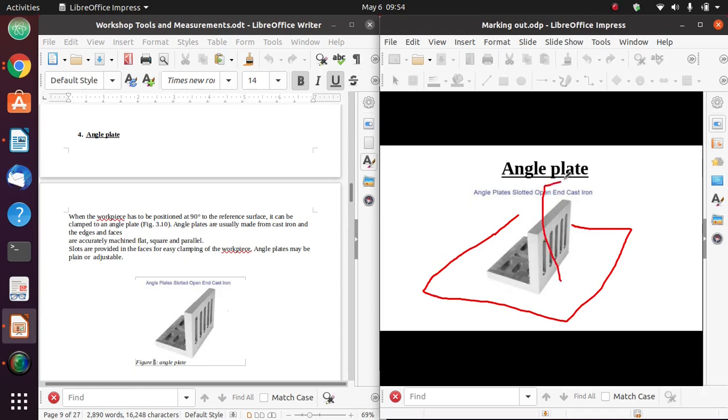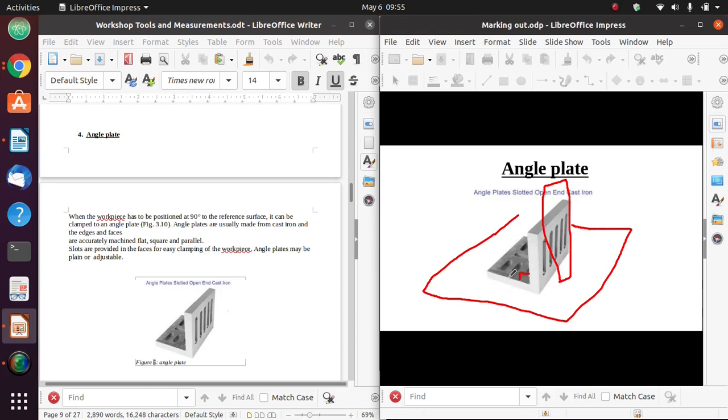So what I will do is I will clamp that workpiece on this angle plate, because this angle plate has been machined accurately to be flat, to be square, and to be parallel. This angle will be 90 degrees. So I will clamp. These slots are provided so that it is easy to clamp your workpiece. So nitachukua hii angle plate, nikitumia mashimo nitashikilia my workpiece.